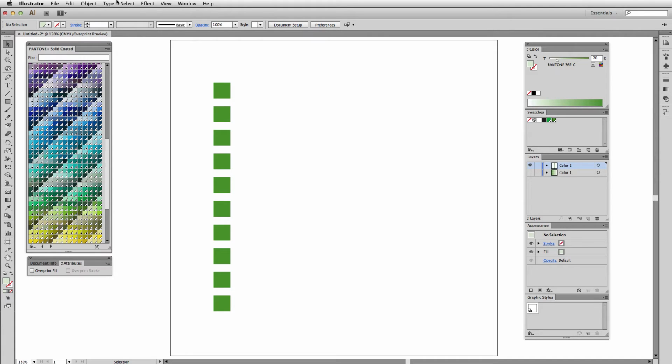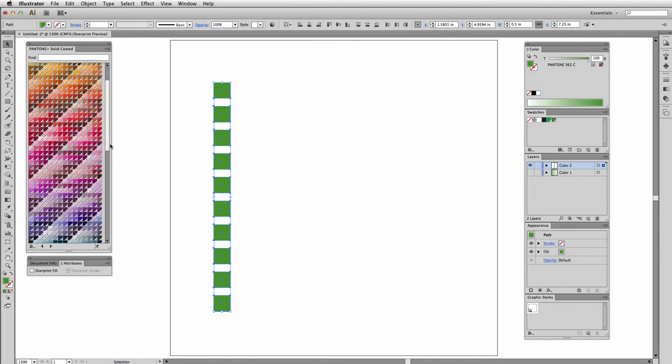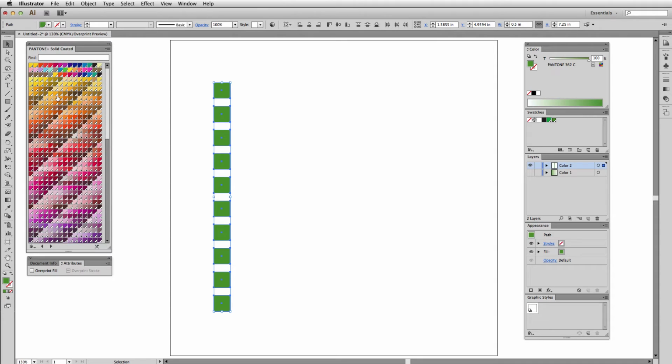Second layer, I'm working with columns. I'm essentially going to do the same thing. I'm going to select these, and I'm going to choose another color to work with them. Let's choose this one here, Pantone 7549, and I'm going to choose the bottom one and set it to a 10% tint.